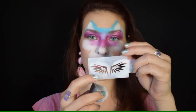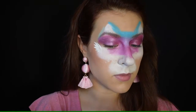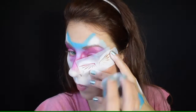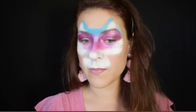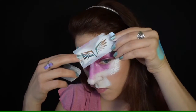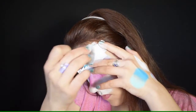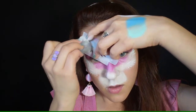This is an amazing little stencil. It reminds me of Eagle Wings. It's made by the Face Paint Forum shop, and I am using two little cascading marks there underneath the cheekbones, or on the cheekbones. What I love about this stencil is that it has these triangular sharp edges, and they are cascading beautifully, and I thought it would be interesting to mimic the texture of fur using the edges of them, and I was very happy with the results.